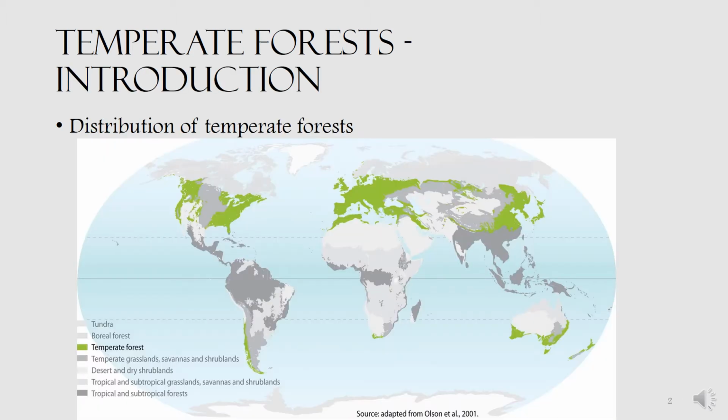This map is showing us the distribution of temperate forests in green here. You can see other major biomes in different shades of gray, but focusing on the green, you can see the distribution mostly in the northern hemisphere. Again, we're talking about temperate forests. If instead we were looking at a map of tropical forests, you would imagine that green would show up in between the Tropic of Capricorn and the Tropic of Cancer in the tropics. But temperate forests are mostly in the northern hemisphere, although those little land areas in the southern hemisphere, South America, Africa, and Australia as well.